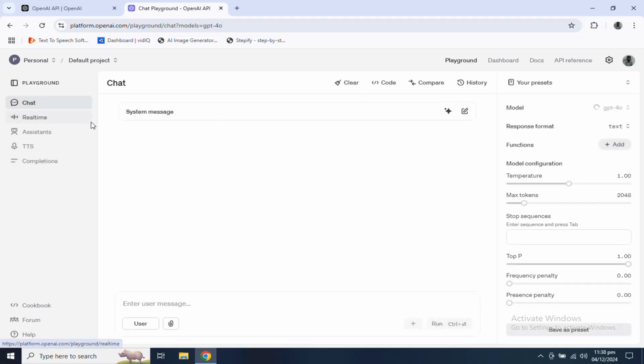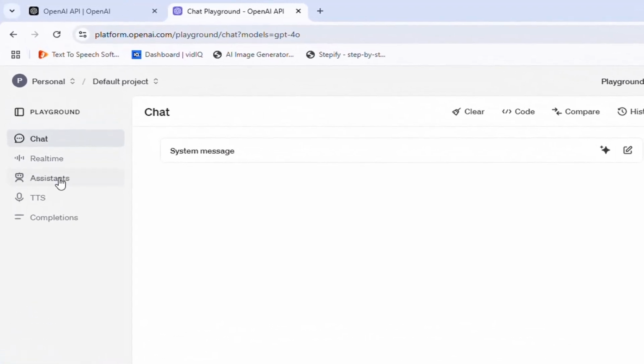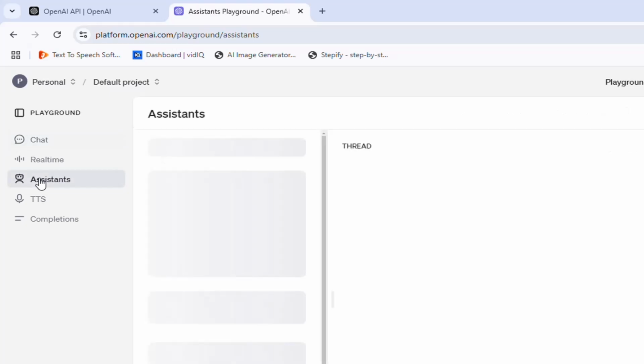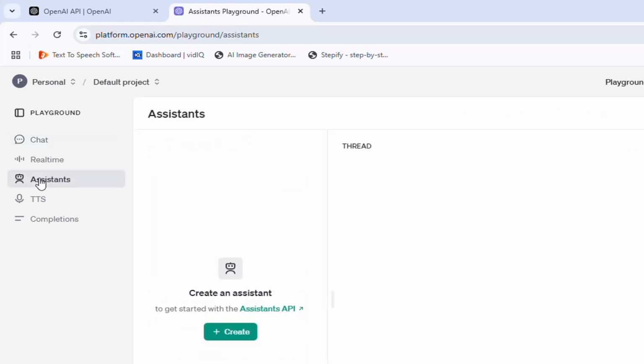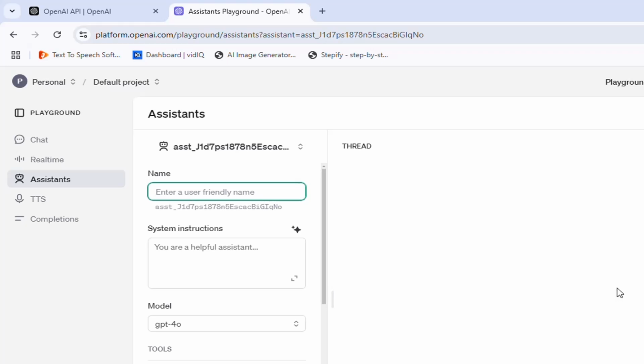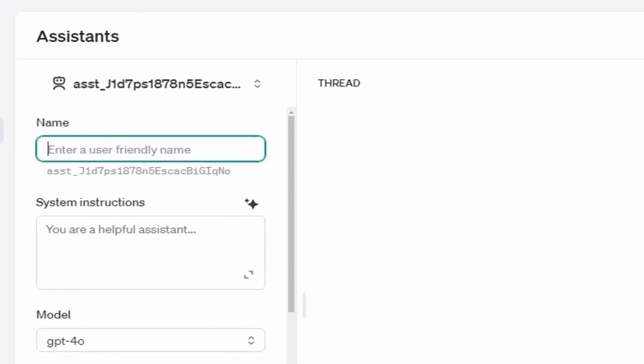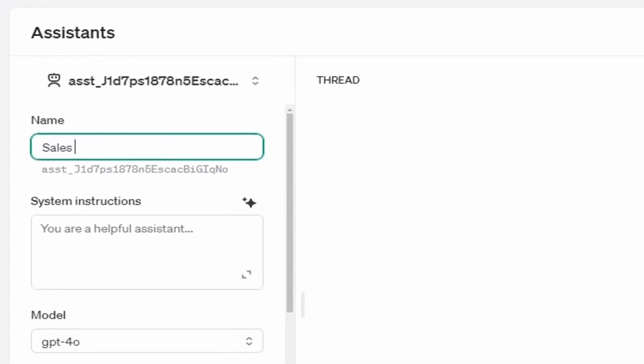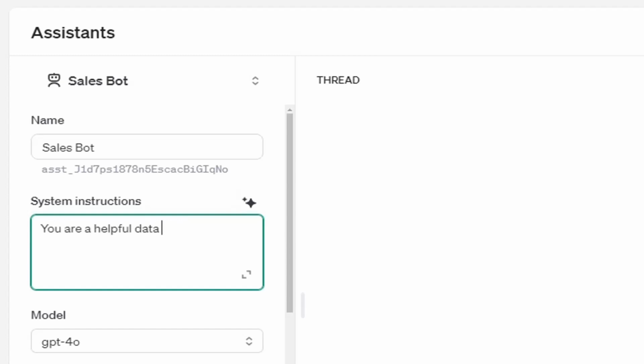This is where you can test different models and interact with the OpenAI Assistant. In the Playground, you have the option to experiment with various AI capabilities. But today, let's focus on creating our assistant. To create your assistant, head over to the Assistant tab. Here, you'll find an option to initiate a new assistant. First things first, you'll need to choose a name for your assistant that reflects its purpose. For instance, if it's focused on a store, you might call it SalesBot or something fun and catchy.